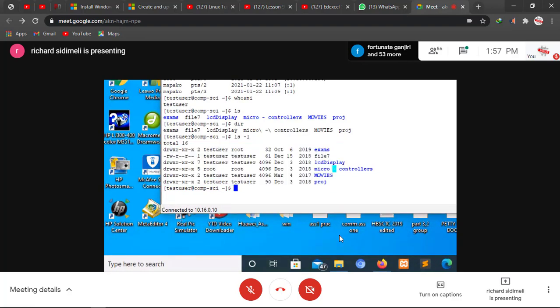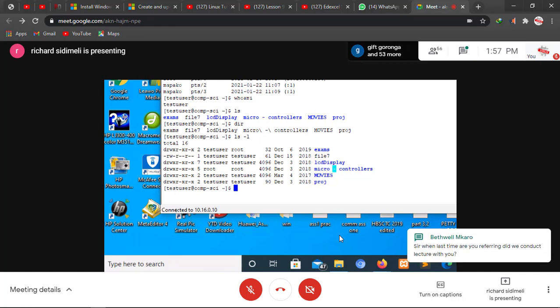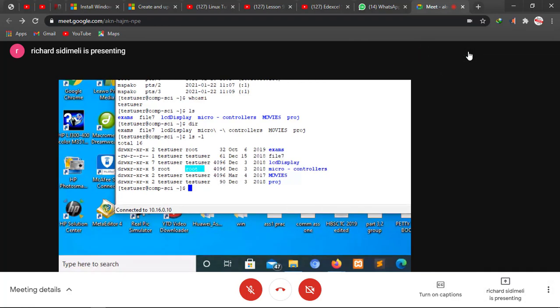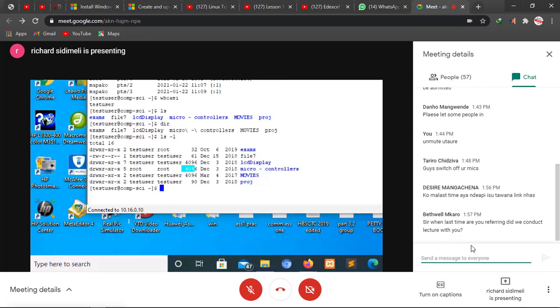And you can see that a file called microcontrollers is not owned by test user. Are we together? It's owned by root, and root has got a group of his own. And the size of the file is that one, and the file was created on that date. That is indicated. Are we together, guys?